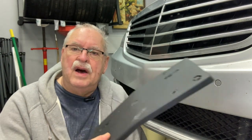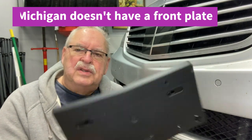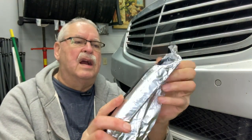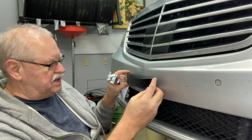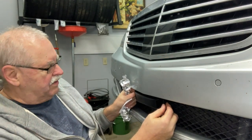I did look in the trunk of my car, and look what I found. Yeah, isn't that wild? So I'm going to try and figure out what to do to get this thing mounted on here. We can open this thing up real quick. Ooh, it's a nice stylish black color. Your new I-Pass transponder is active and ready to use. So anyway, the trick is to try and get this thing mounted on here, and hopefully it's going to be red. I got to figure out what to do.